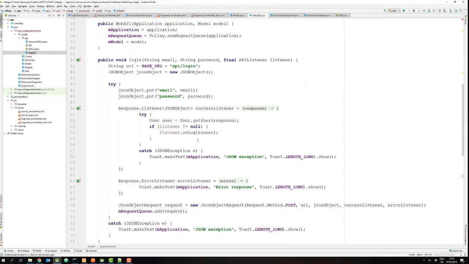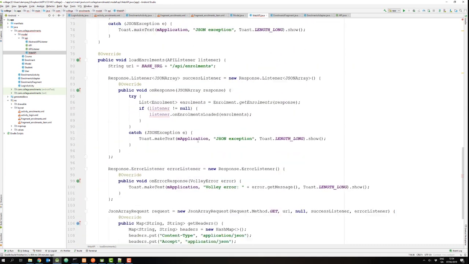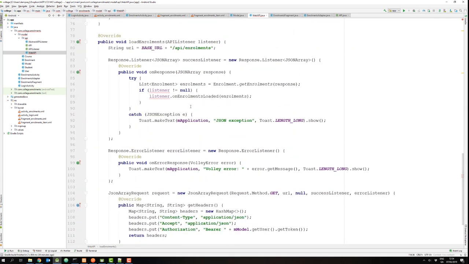And we'll just discuss what's going on here. So here's our method. Now, the first thing I got is this syntax error that needs to be dealt with, because here it's complaining, saying that listener needs to be made final because I'm going to access that variable inside an event handler. And then it's saying, hey, listener doesn't have a method called onEnrollmentsLoaded, which takes a list of enrollments as a parameter.